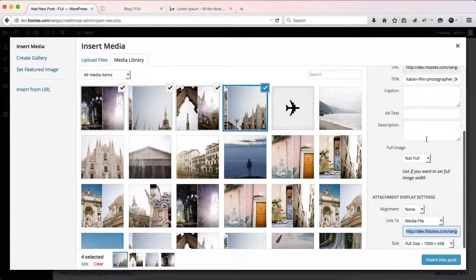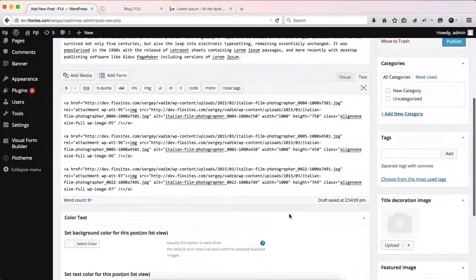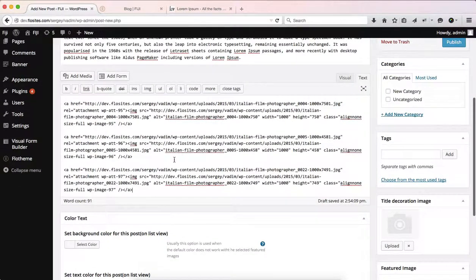We will then need to make sure that the images are listed to full size, as sometimes the system resets them to either thumbnail or medium sizes, so be sure that they are listed to full size. And also make sure that there are no alignments set to the following image. Unless it is required for you to right or left align an image, you can go ahead and select that, but other than that, select none and that'll be okay. We'll then need to click on insert into post, and our images will be added to our blog post.